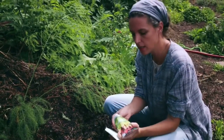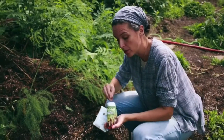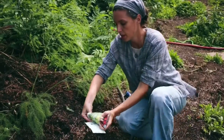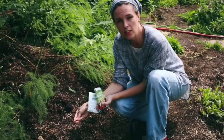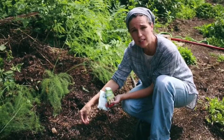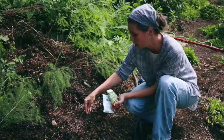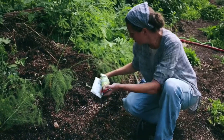And the reason is, I just sprinkle them down. I don't even measure them. We love to eat the beet greens, so I'll just pull out, I'll thin them, and then we'll just eat the greens, and then later we'll have all the beets kind of lined up. So I'll just thin them out as time goes on.